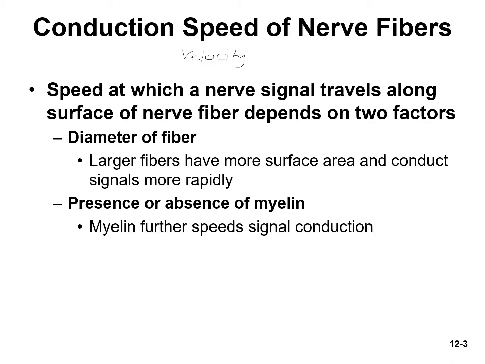So remember that myelin is an insulative wrapping. In the CNS, or central nervous system, that myelin sheath is going to be formed by oligodendrocytes. That's a specific type of glial cell that forms that insulative wrapping. And then in the PNS, or peripheral nervous system, we have our Schwann cells.